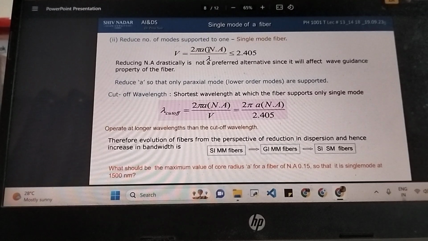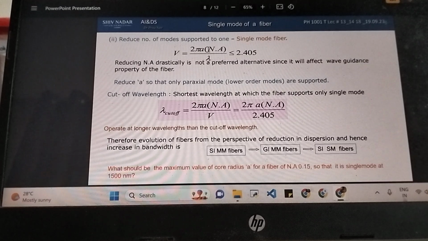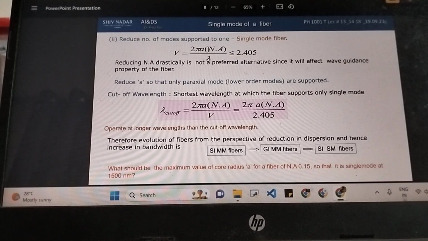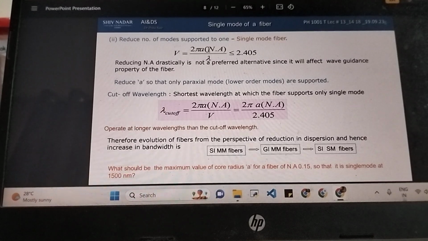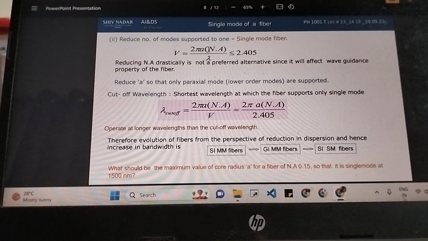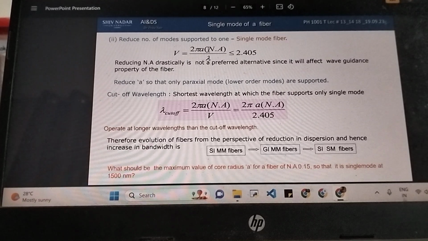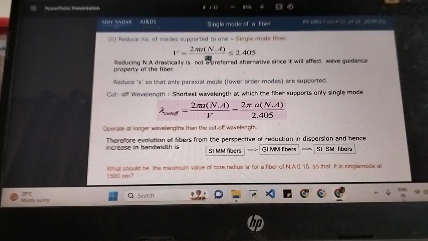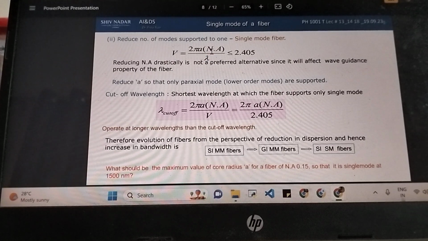Now, you cannot reduce or increase lambda, because if an optical fiber works with light of a certain wavelength, it only works with that wavelength. If it's laser, it's only laser. If it's IR, it's only IR. Plus, if you change lambda, attenuation will come into play. And in trying to solve dispersion, if you're going to bring in attenuation, then there's no point at all. You're still going to lose signal. So lambda is a non-negotiable. Whatever window we have chosen, you can either alter the radius or the numerical aperture.